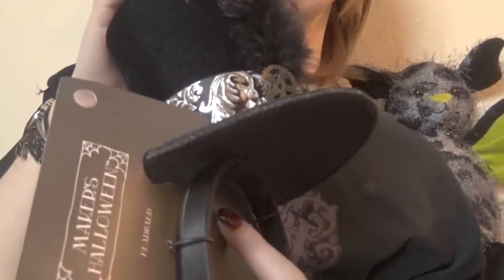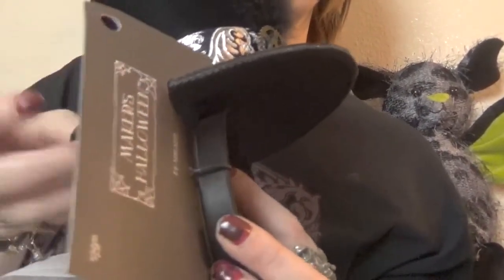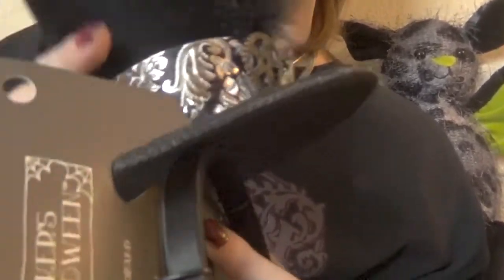I've seen top hat headbands before. I mean, that's cute, but I have so many things to wear, you know? But it has the cogs and the monocle, and I love steampunk stuff, so I'm like, oh, I have to get it. I have to get this overpriced bauble for myself and wear it with my corset and stuff. So it was like $17. If you have a half off, it'll be half of, or 40% off of $17.